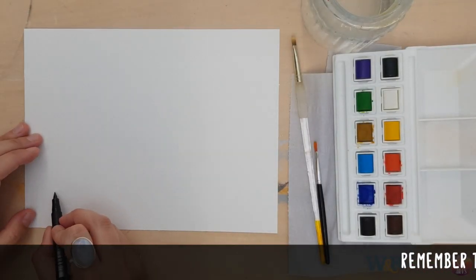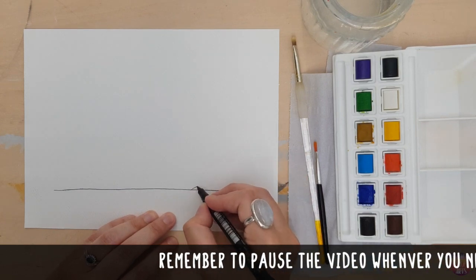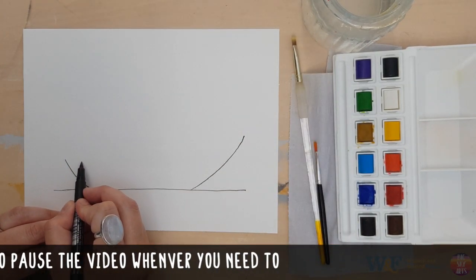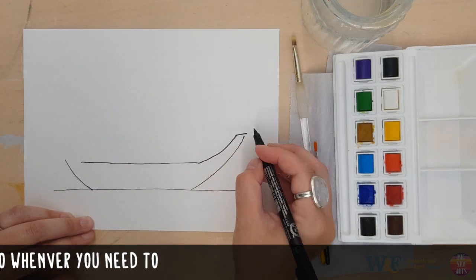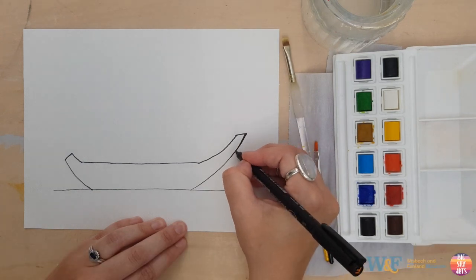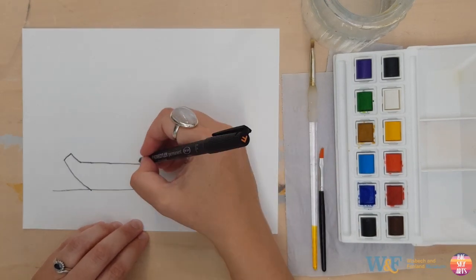First, I'm going to add a horizontal line across the bottom. This will be the river. Then I'm going to add two sides, one longer than the other. And then I'm going to do another horizontal line for the top of the boat and join these two lines up. I'm just neatening up my lines here, but it's just up to you.